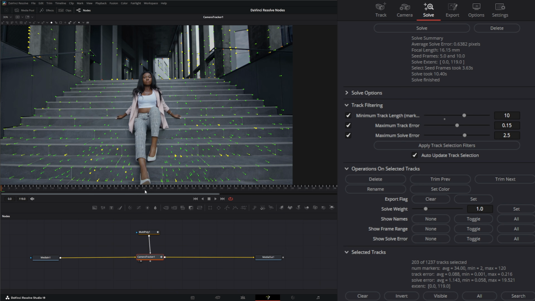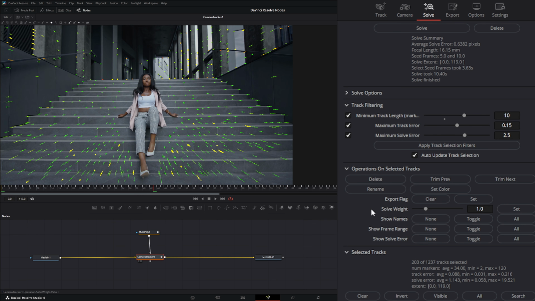So if I was, say, in the middle of the track and I wanted to delete all the track data from previous tracks, I would select that. If I wanted to trim all the ones following that to the end, I would select trim next. I can also rename my tracks if I need to rename, and I could set colors if I need to set color. And I will cover the rest of these export flags and everything here in a second.